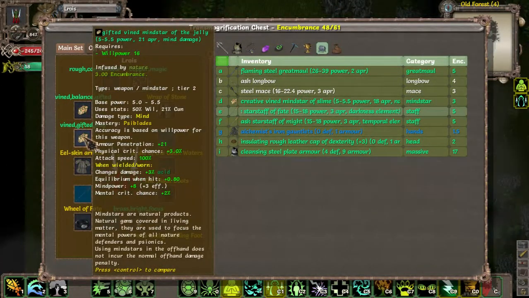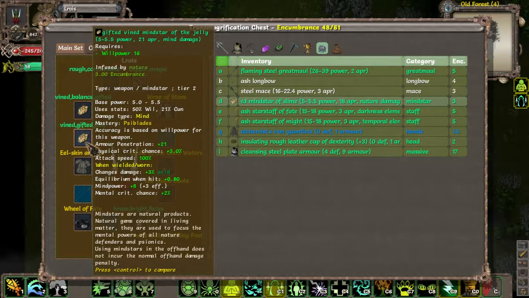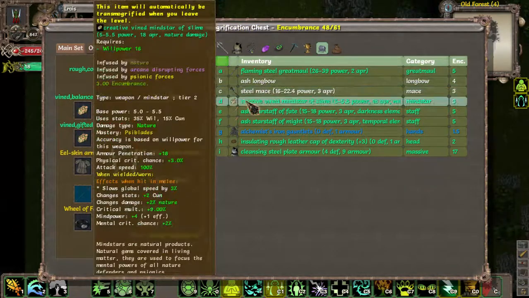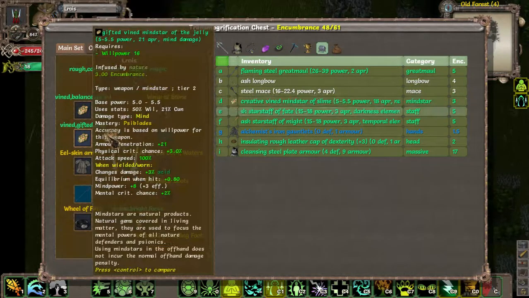What is that doing? It gives me... the thing about this is I can use control, but it only compares to this Mind Star, not to the one in my offhand. Okay. I think I want this. Or maybe I want to replace this one. It gives me less equilibrium when I get hit. So, then again, it's so tough to decide. Both are tier 2, but this is weaker, so I'm gonna replace this one.